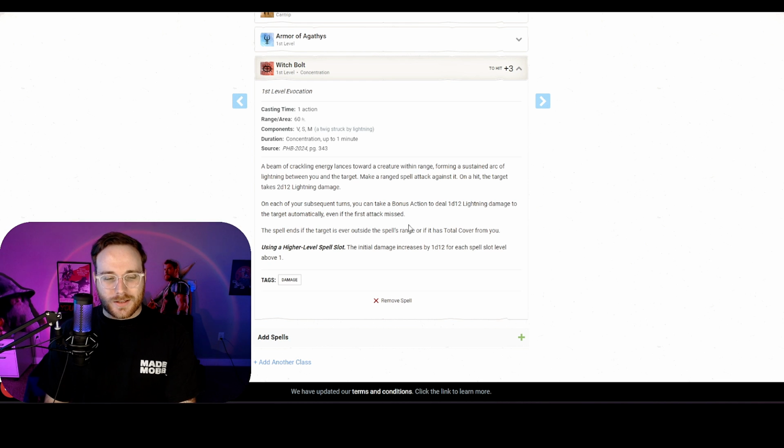And again, like I said, your charisma isn't going to be very high, so you're not going to be using this spell that long, but for level 1, it's pretty okay. The spell ends if the target is ever outside the spell's range or if it has total cover.